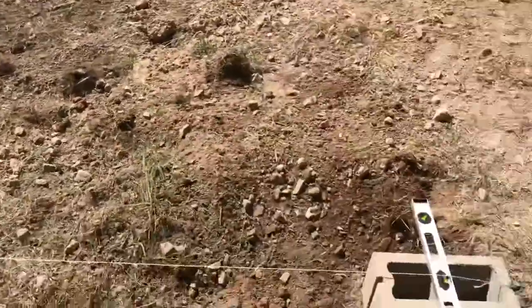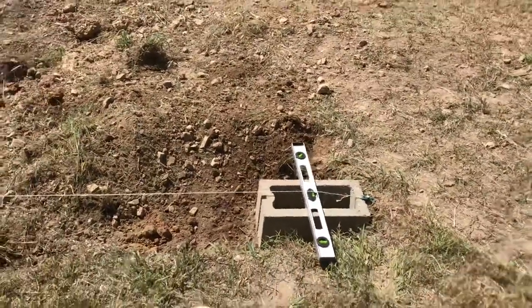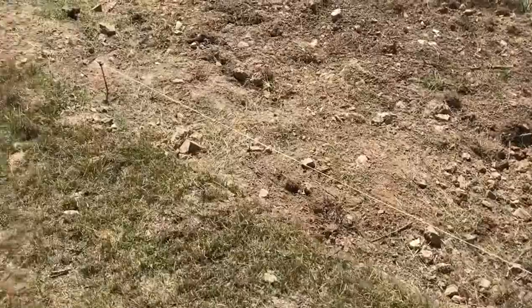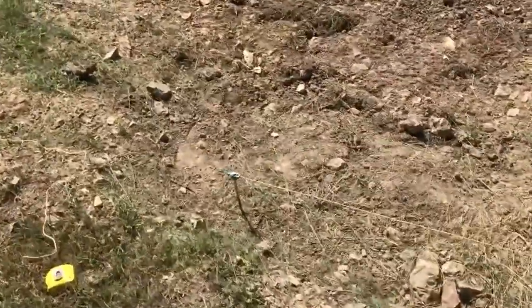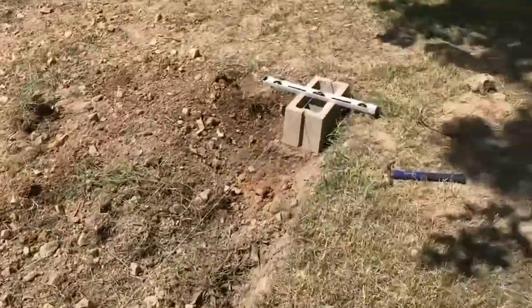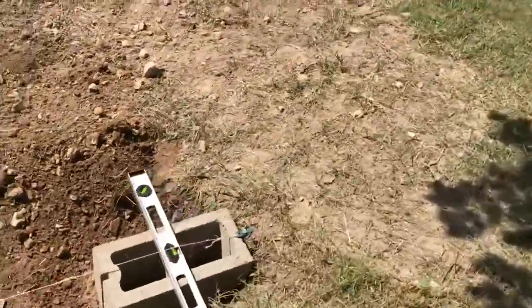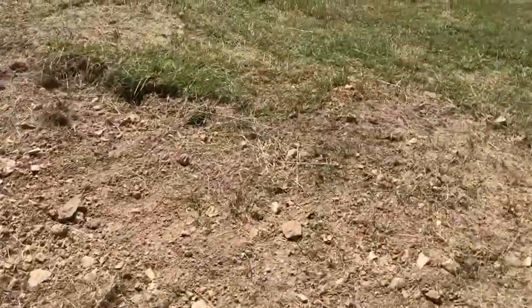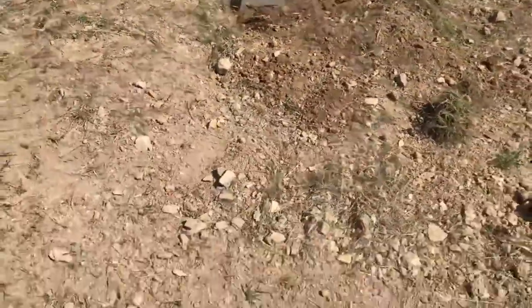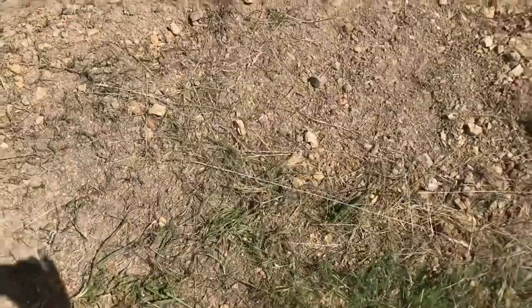So I've measured, I've got this one leveled. That's my 12-foot marker. And right now I'm getting ready to clear this area to put in the next cinder block for this corner. This is the back corner.